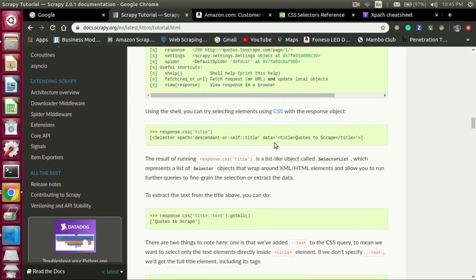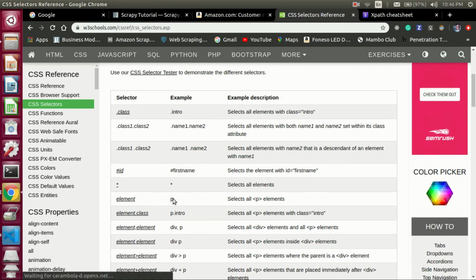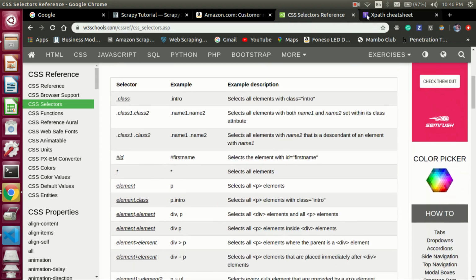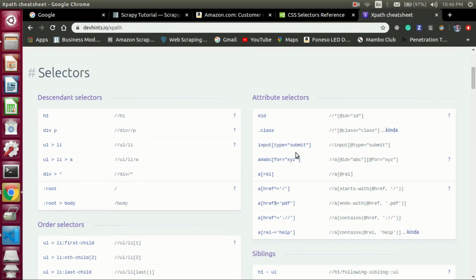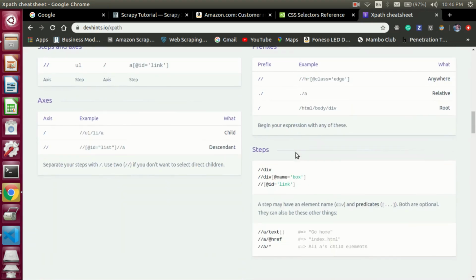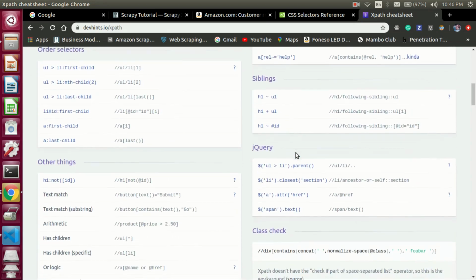Maybe in this case, we want to extract the title. Scrapy provides 2 different methods of doing that. It provides CSS selectors, and it provides XPath. You can see some CSS references here. You might be able to select all p elements with class of intro. So more simple stuff here, but you can check out the documentation here. XPath is something where we might want to use some better functionality. For example, we might want to use a function. This isn't listed here, but we might, yes it is.